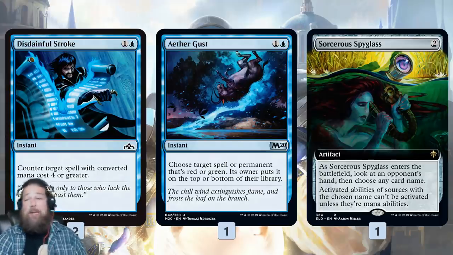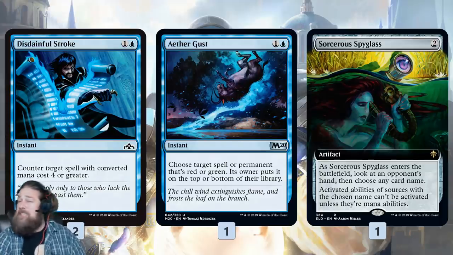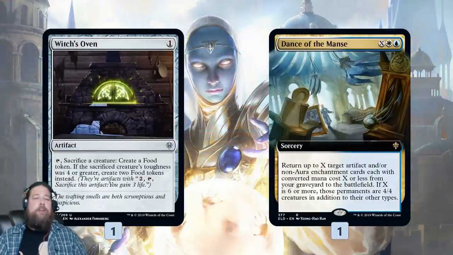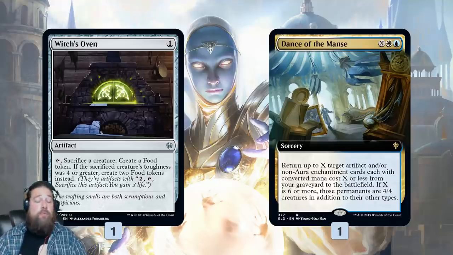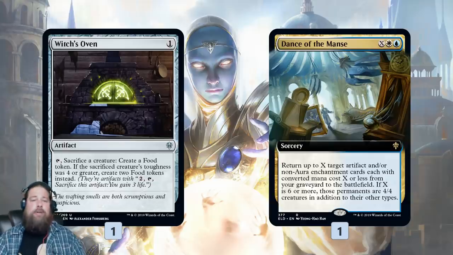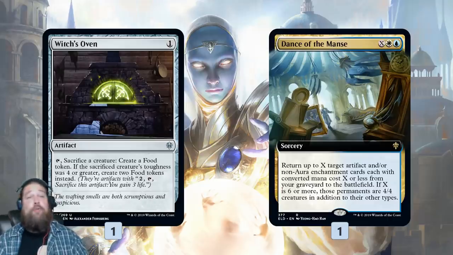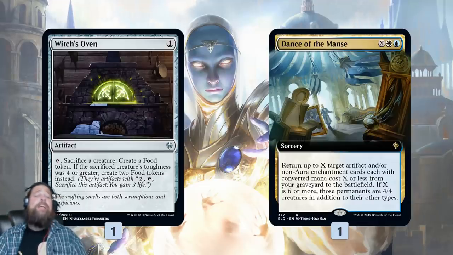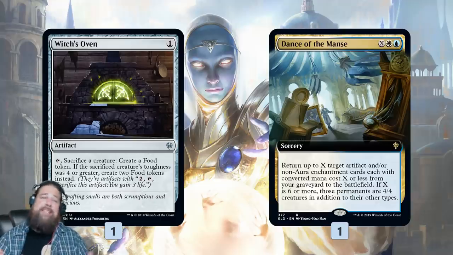Aether Gust for red and green stuff. Sorcerer's Spyglass, especially nice in this deck because we can mill it to Emry and cast it from our graveyard. Witch's Oven looks a little bit weird, but I actually kind of like it in this deck. It can save our creatures from removal like Legion's End, which sometimes 2-for-1s us, and it leaves behind a Food token, which happens to be an artifact. So when we care about having a bunch of artifacts for All That Glitters on the battlefield, we can sack a creature for free, quote unquote, and then keep an artifact so our power and toughness remains the same on All That Glitters. So a good way to fizzle our opponent's removal and get some value out of it.